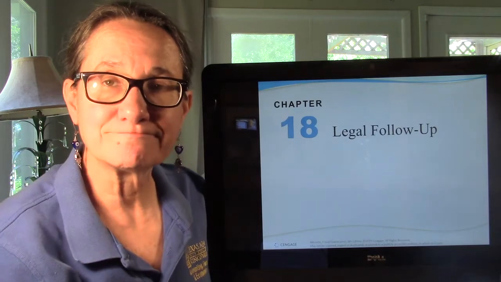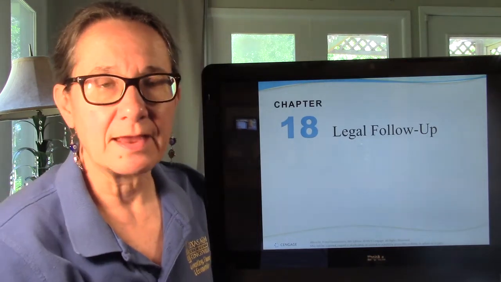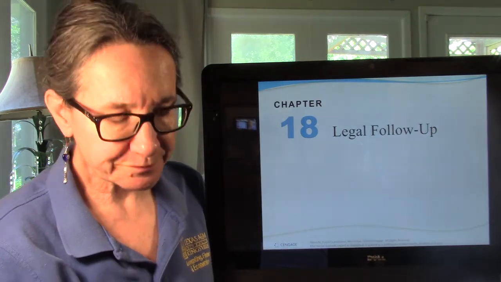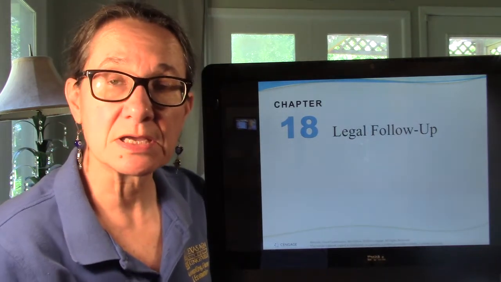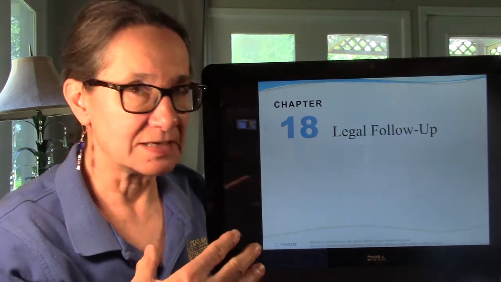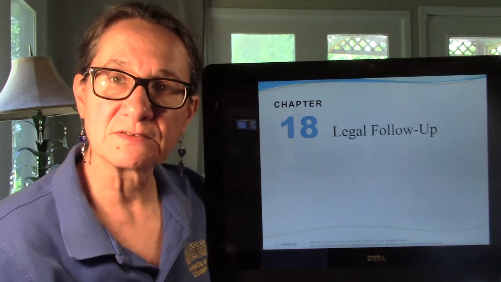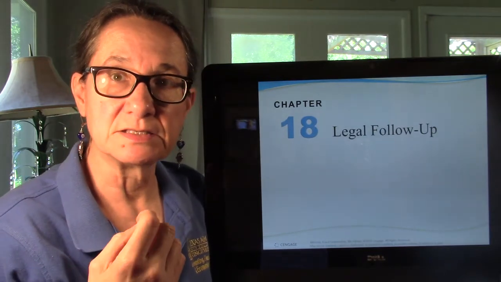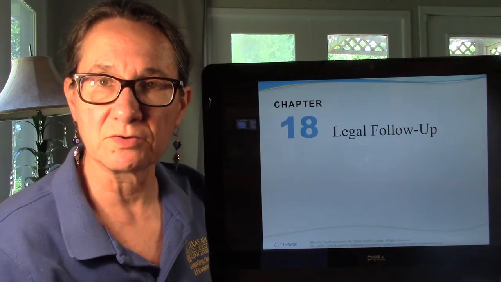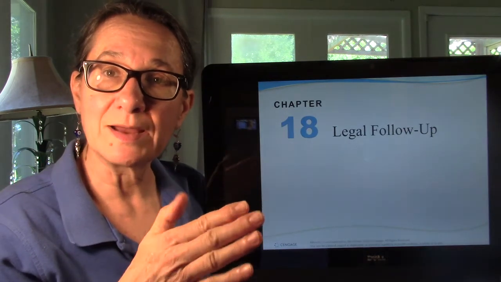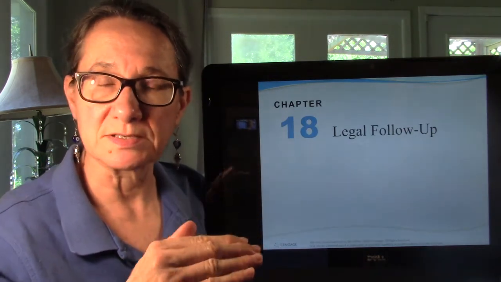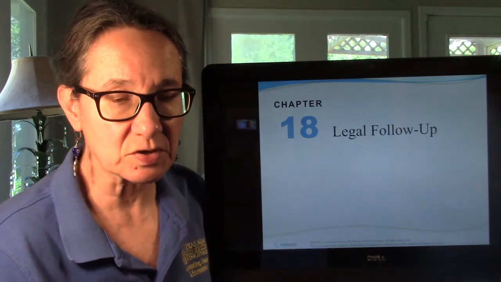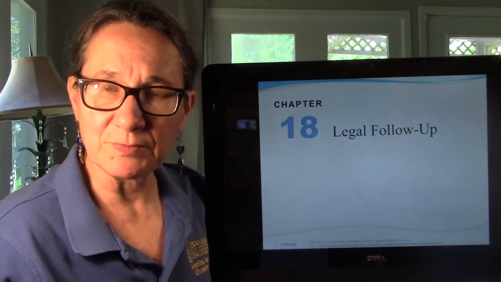So we've talked about all the kinds of fraud there are, and we've talked about how to prevent and detect it. We've talked about investigating it. Last chapter of the book is about getting into court, right? As a fraud investigator, you may be called upon to provide witness testimony of what you found in your investigation, or you might be called upon to be an expert witness to talk about crime in general or this crime and evidence in particular. So we need to be familiar with the court system.